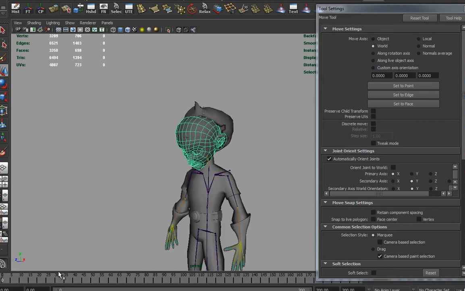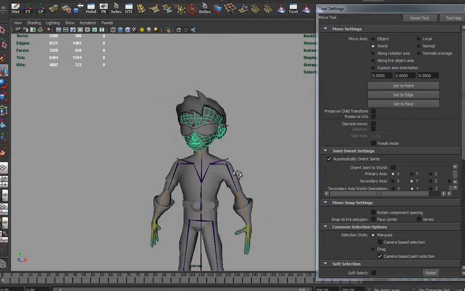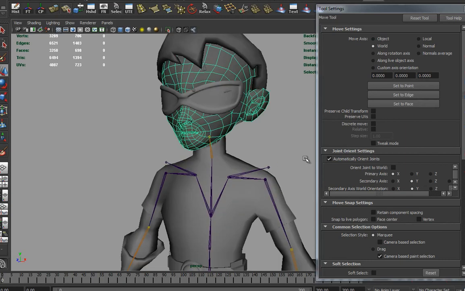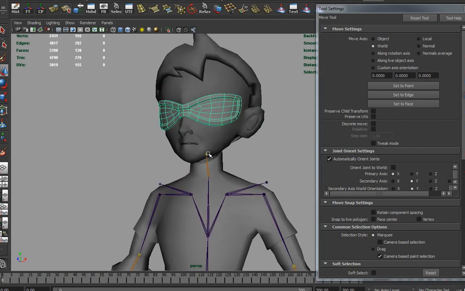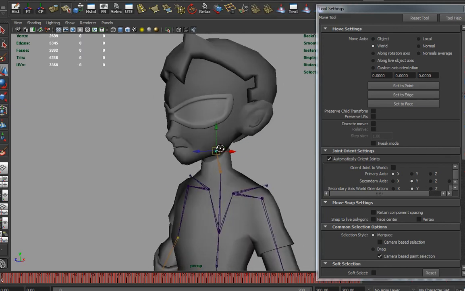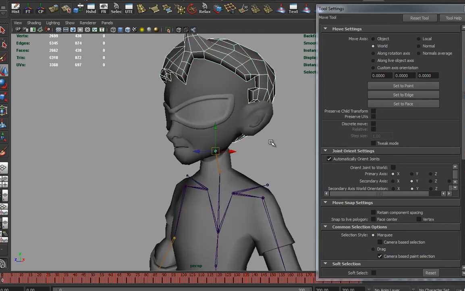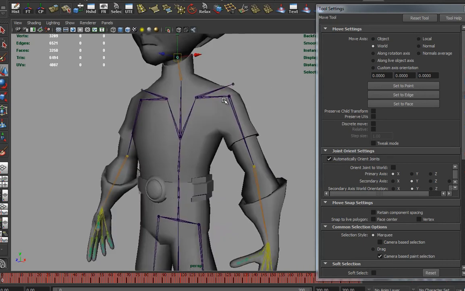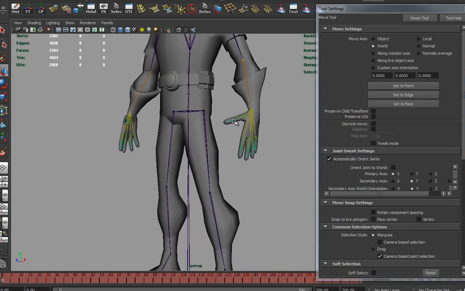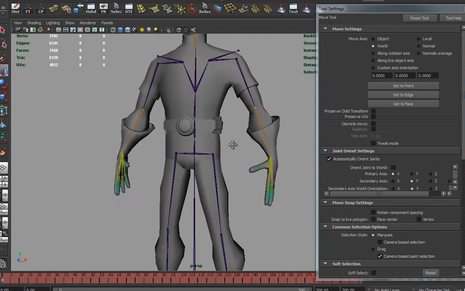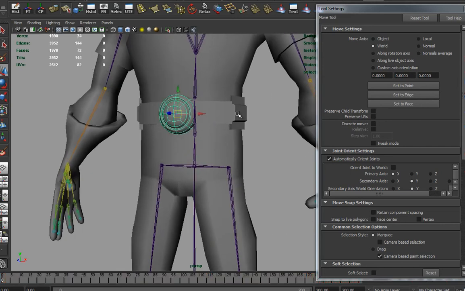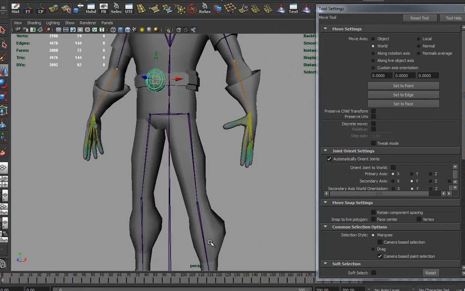Also, things like the mask, it's pretty obvious that if you take the mask and you grab that one joint right there, you do skin, bind skin, and you just have to bind it to one joint. You don't have to think about it. Same thing with the hair. Grab that joint. I just hit G, repeat the last tool command. And if I go down here, the belt buckle, no, we'll do that in the next video.